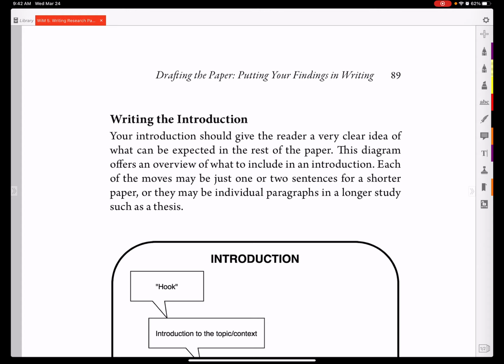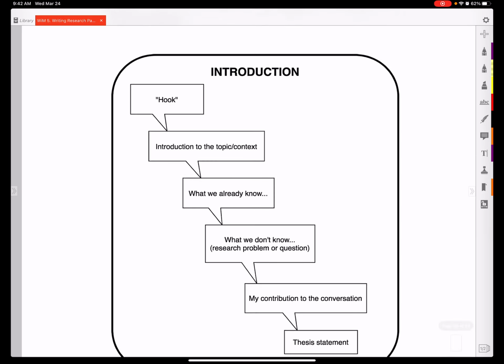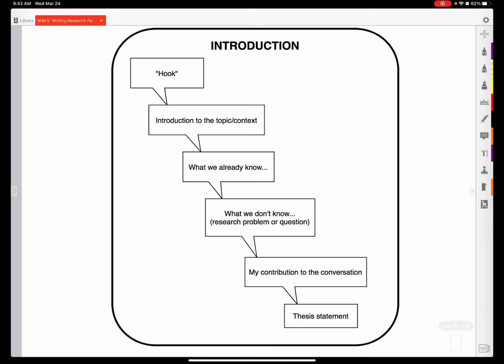This part about writing the introduction starts on page 89, and I give you this graphic here that kind of describes, it's almost like a form diagram, like in a musical form, and you can follow this form to create your introduction or your opening statement. Papers often start with a hook, something that catches the reader's attention, an anecdote, a quote, a fact, a controversial statement. If you don't have something like that, don't worry about it. You may find it later as you continue drafting the paper.